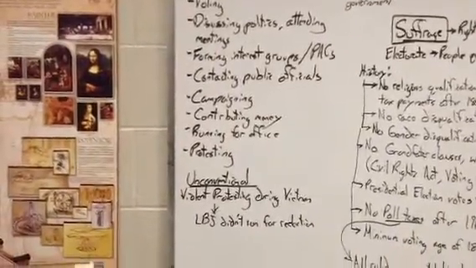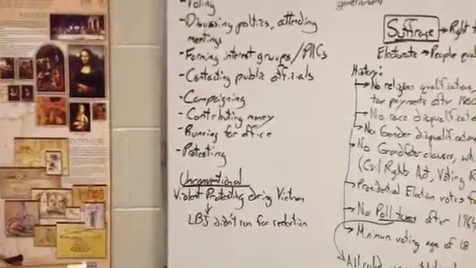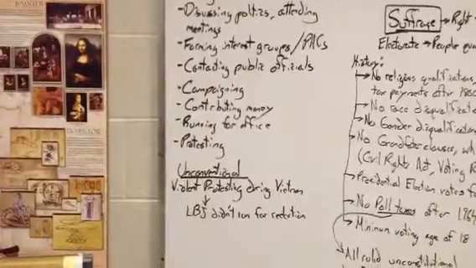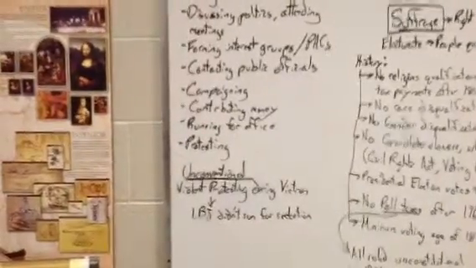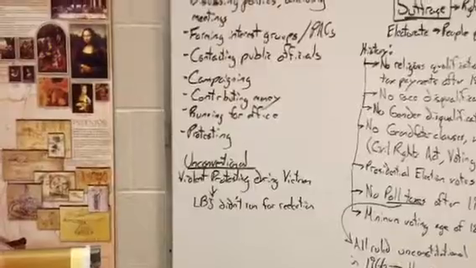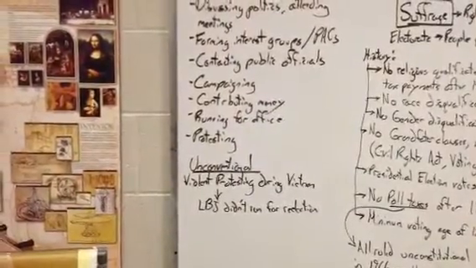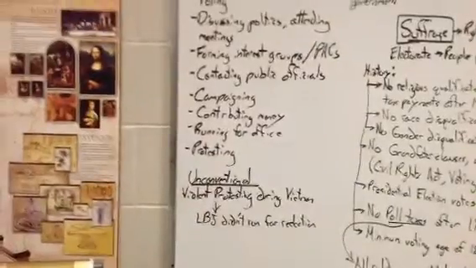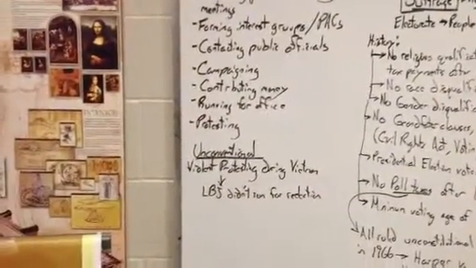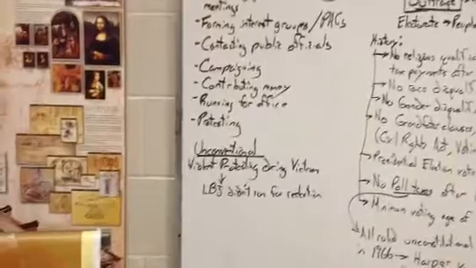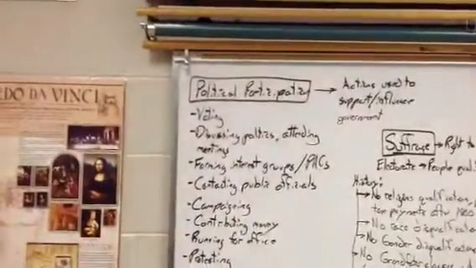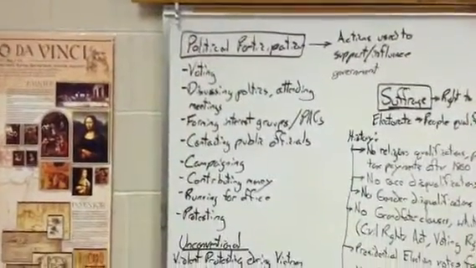You are directly supporting a representative. When you contribute money, that is also a form of political participation. Giving, instead of your time, giving your money to a candidate or to a party, you're participating. One of the higher forms of participation is running for office. If you are actually running to be a representative of the people, that is a pretty top form of political participation. And protesting, letting people know that you are angry, you are annoyed about something, that is also a form of political participation. These are typically referred to as common or mundane or normal forms of political participation.